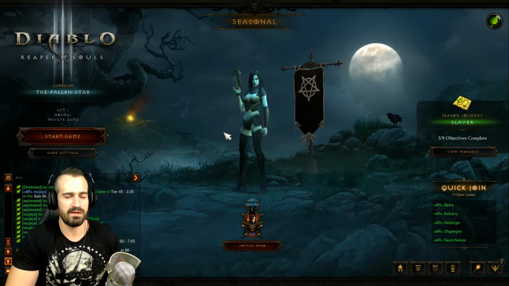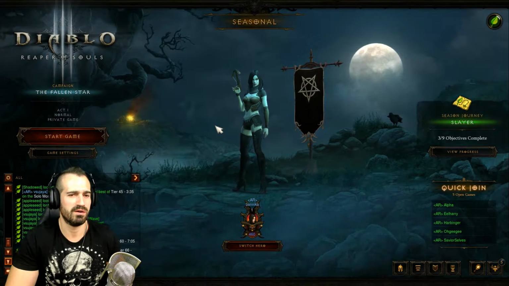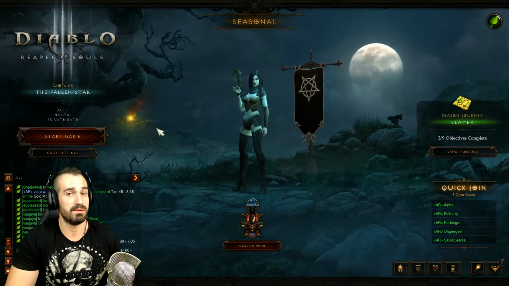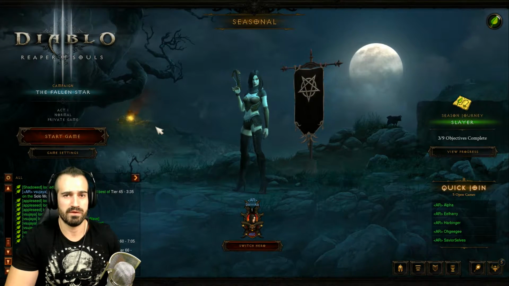If you're new to the game and haven't played it before, and you're not in any rush to level up, and you don't really know what Paragon points are and things like that, then just start the game and play the story mode, alright? Play through the story mode. It's definitely a must if you're a first-time player.